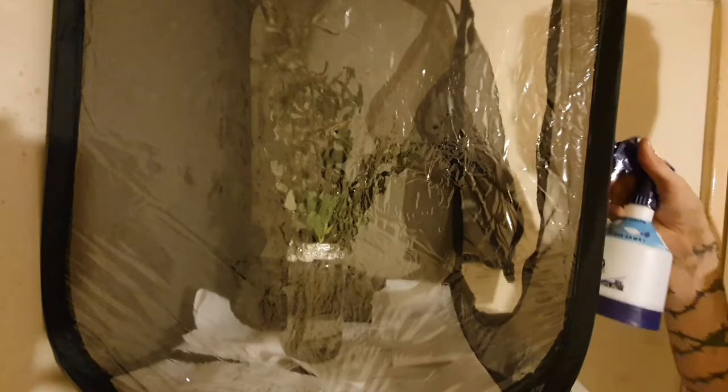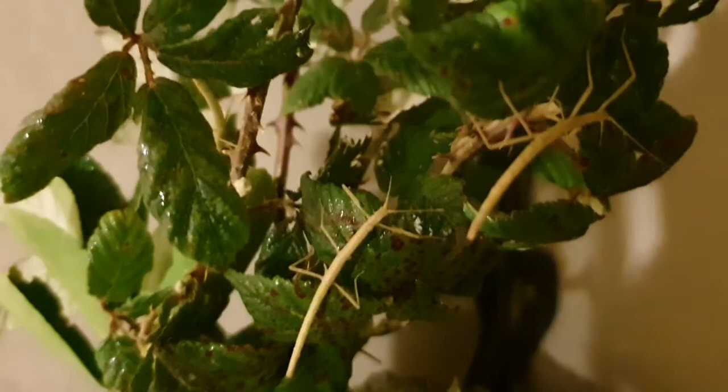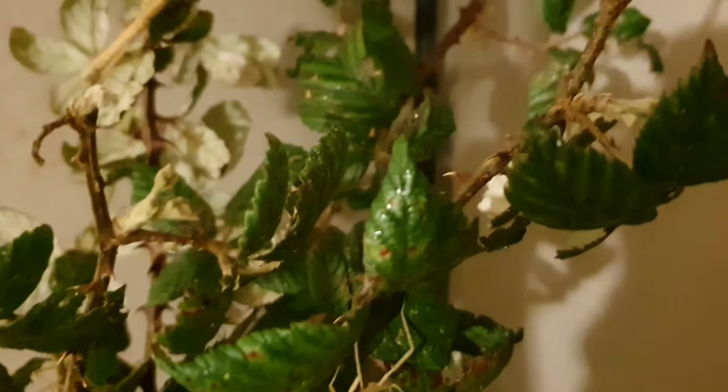The last thing I needed to do was to give it a bit of a misting. In hindsight I probably should have done this before adding the stick insects, but to be honest after today they're going to be in the enclosure anyway. And here they are in all their glory, happily sat on all the different branches — they seem to be enjoying their new life. Welcome to the Ant Corner, my little stick insects.